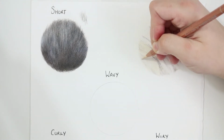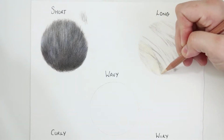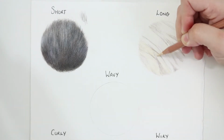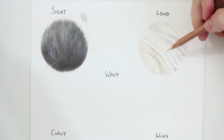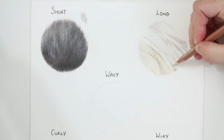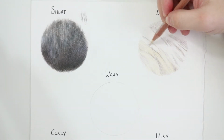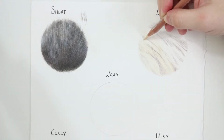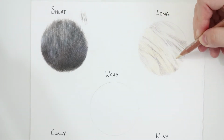And just shading pretty much all over here, making sure that I do shade over the walnut brown areas as well. I'm just shading back and forth, keeping the strokes quite long and fluid.